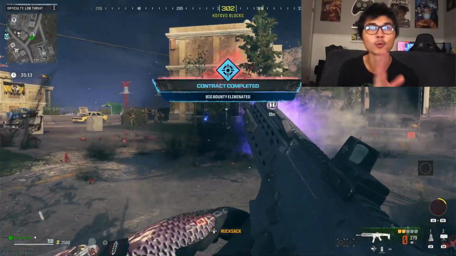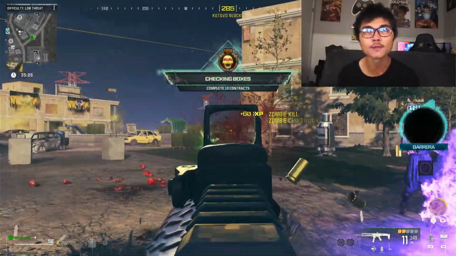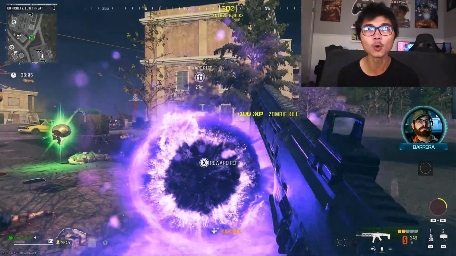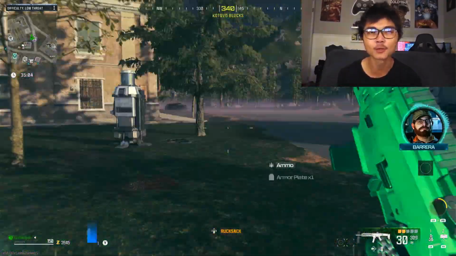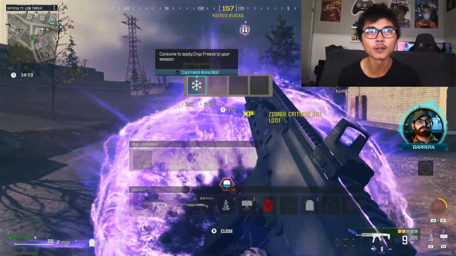well, before we get into that, as you can see here, we completed the contract, and every time that you complete a contract, doesn't matter what difficulty or tier the contract is, it will always drop this reward rift. And inside of the rift, there could be a number of things. There could be ether tools, Pack-a-Punch upgrades, perks. We'll go ahead and open up this.